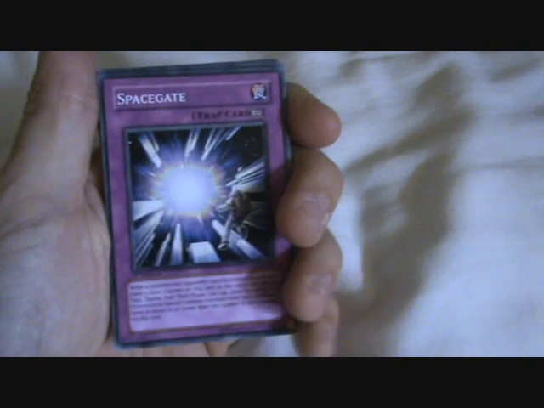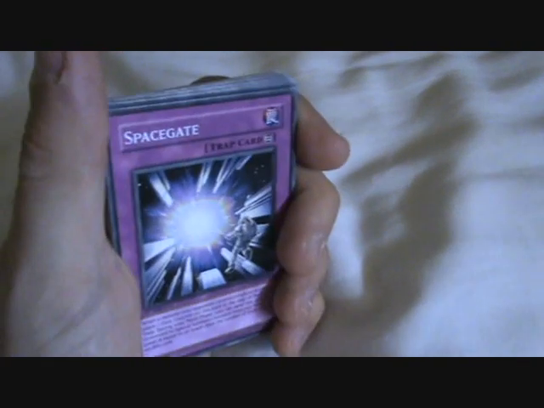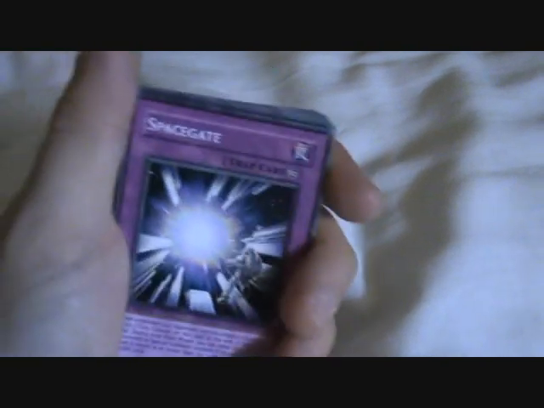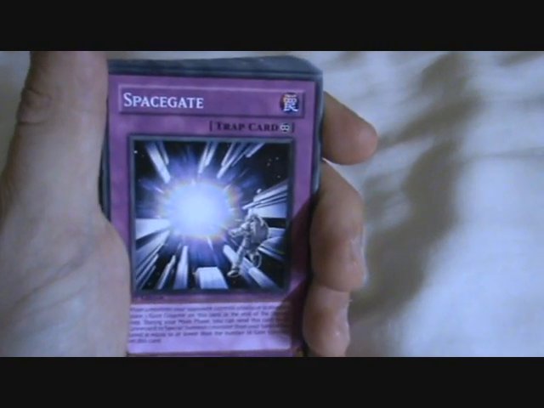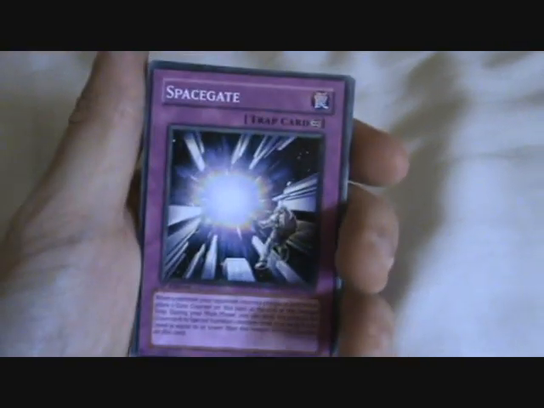Hello YouTube, yesterday was the Duelist Genesis sneak peek. I don't know if anyone's been to a sneak peek before, but the basic idea is you get 5 packs and a promo card, and you have to make a 20 card minimum deck and play with it and see who wins. This deck I'm about to show you was my one.